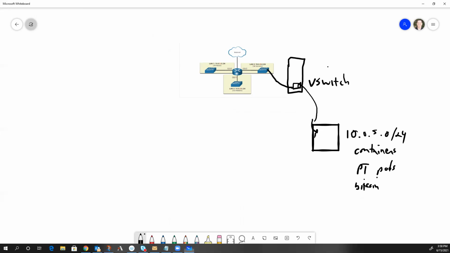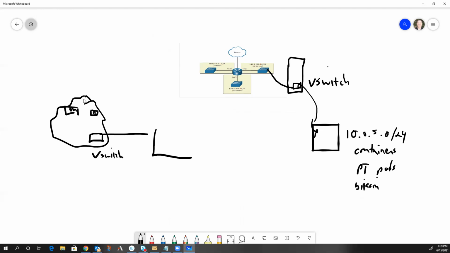Because a lot of people, like in the cloud, like if you're in Azure, let's imagine this is an Azure cloud here, and you've got your VMs in this Azure cloud. So these are VMs. Well, those VMs have to get to the real world somehow. So the Azure cloud has a vSwitch. And that vSwitch connects to a real physical switch. And that real physical switch hits a router somewhere. And so these things are coming into that virtual switch, and you can subnet your containers any way you want to. Does that help, Benjamin?